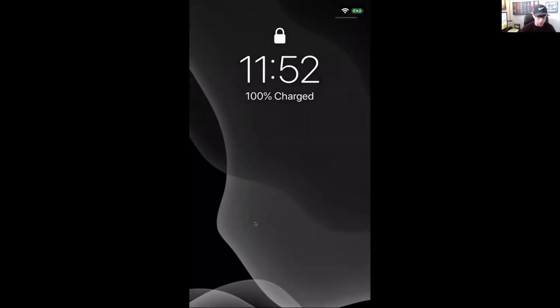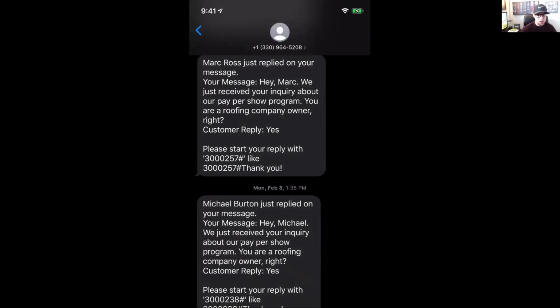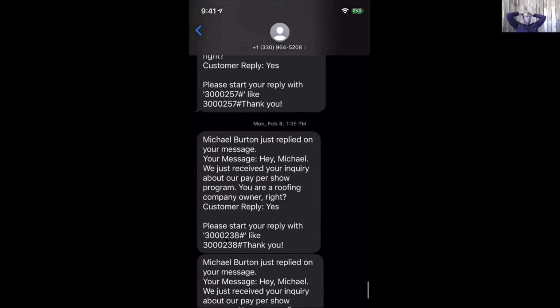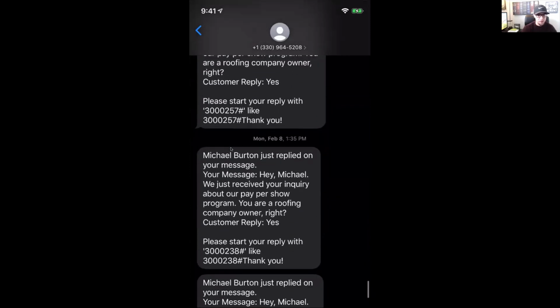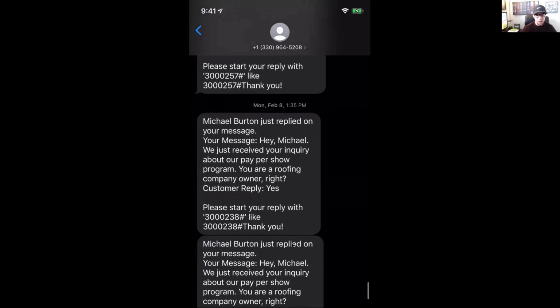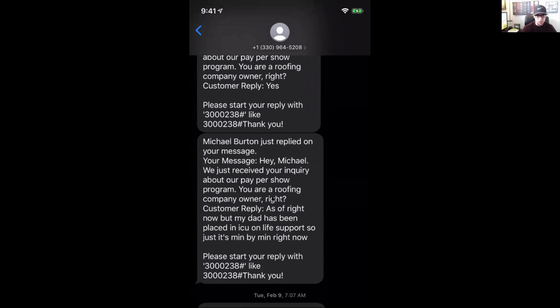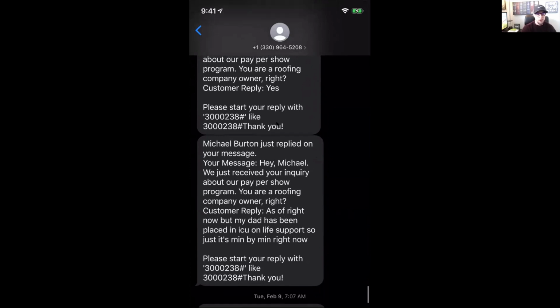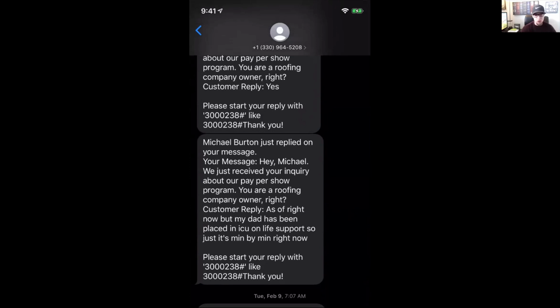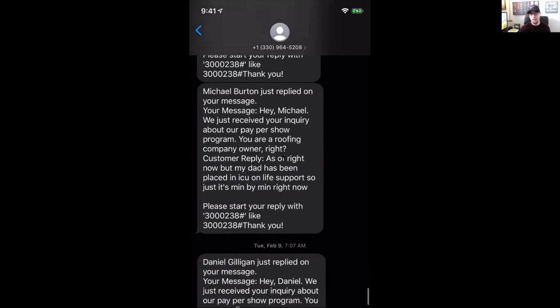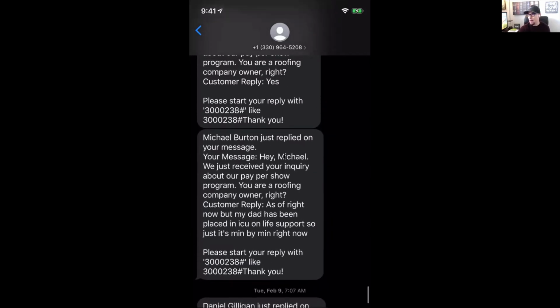Funnelbolt. So here, every client will be assigned a number. As you can see at the top, Mark Ross is 257. Michael Burton is 238. And you can see how simple it is. These are real replies. You can just go into your phone, find the number that you're looking at, and then reply directly from your phone. Now, the one thing is you're going to be replying to everyone from the same thread. As you can see, in this same text message box is where I would write the reply.